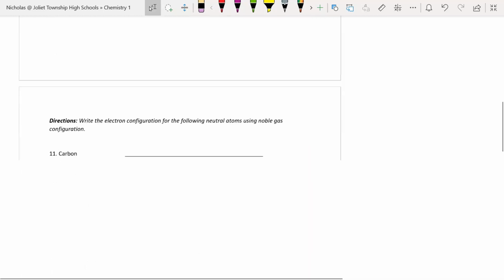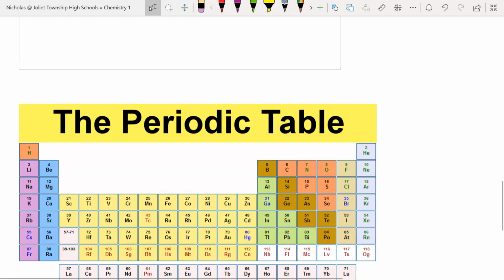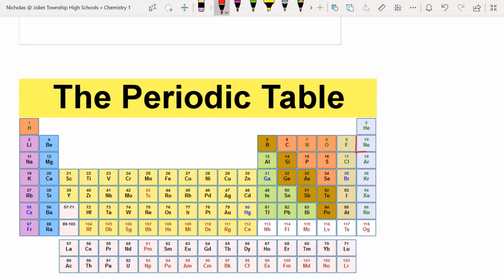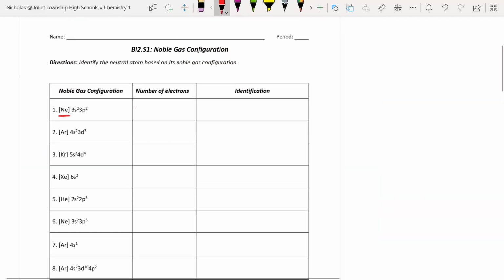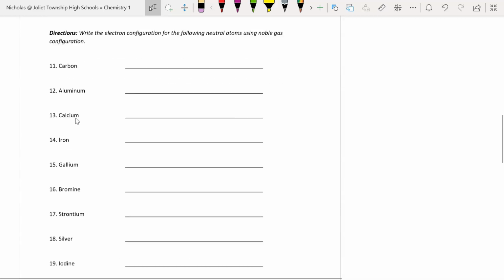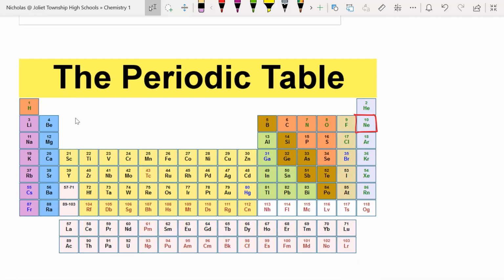So if we go to the periodic table and we look at neon, neon is number 10 here on the periodic table. So we know, assuming that this is a neutral atom, there are 10 electrons, but then we also need to account for the electrons on the 3s2 and the 3p2 orbitals. So there's another 4, so 10 plus 4 is going to mean that we have 14 electrons. And then if I go back to the periodic table, I look for number 14, which is silicon.